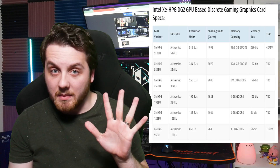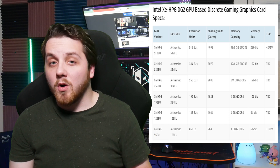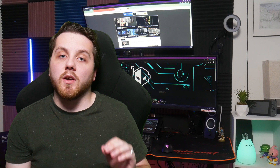According to the slide, the lineup will include at least four models, but based on current sources, there are at least five models being prepared. The slide showcases that the high-end or performance GPUs will be targeting the performance plus or enthusiast markets, while Intel's entry-level GPUs will be targeting the mainstream and mainstream plus markets.